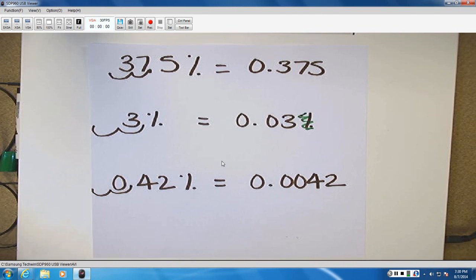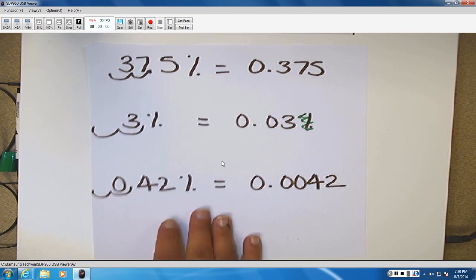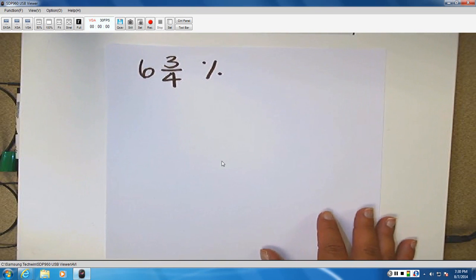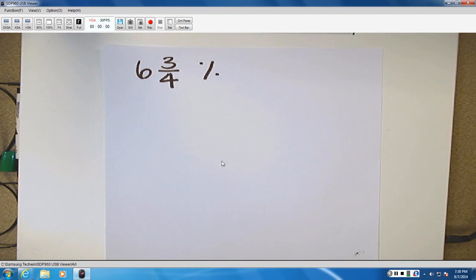So very simply, when you have a decimal percent and you want to simply turn it into a decimal, just move your decimal point over 2 spaces to the left, just like we discussed when we went over the decimals. So those are the easy ones. The ones that take a little bit of figuring is when you have a fractional percentage that you're wanting to turn into a decimal. Then you just need to implement a little bit of math skills.